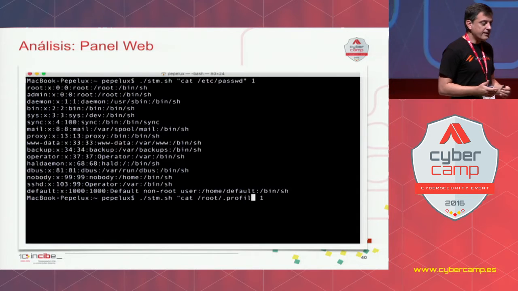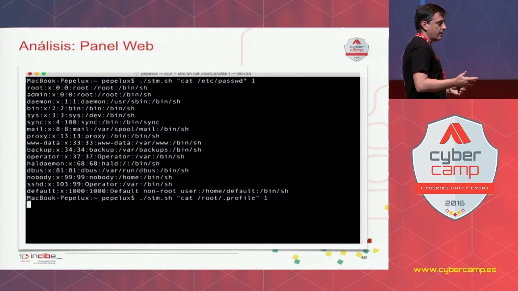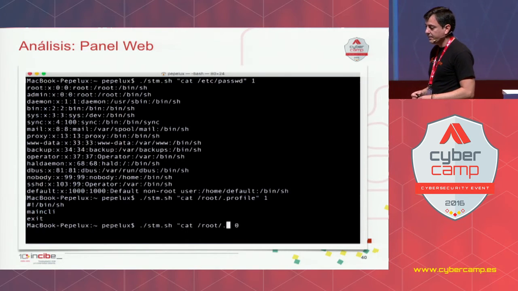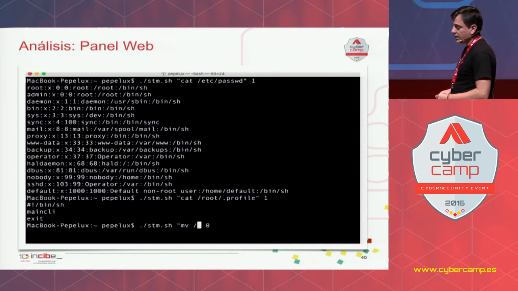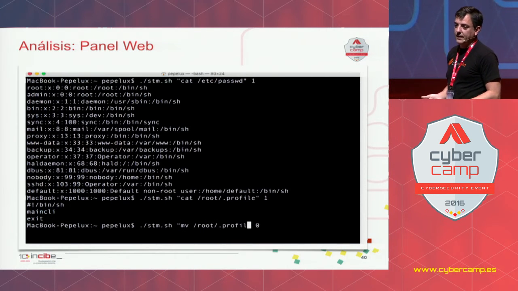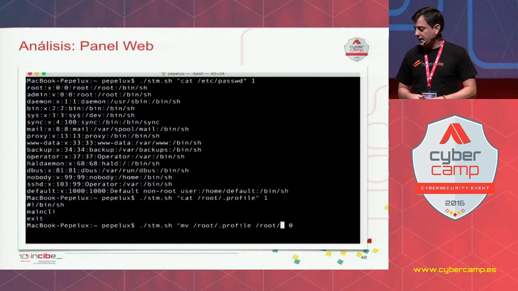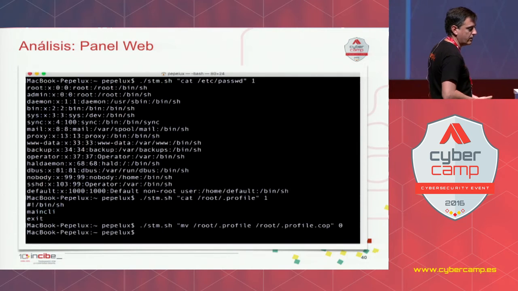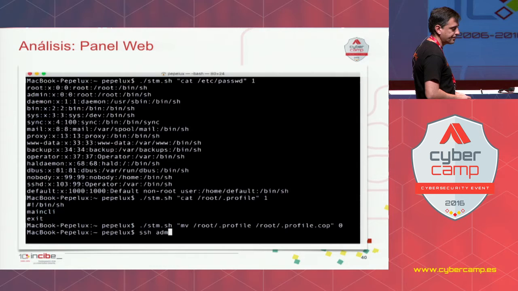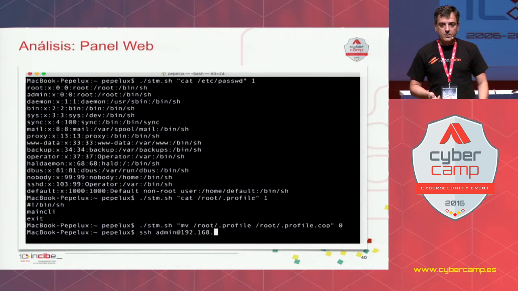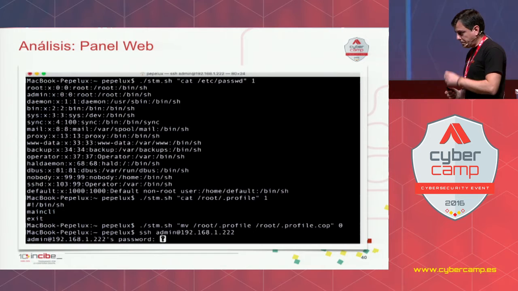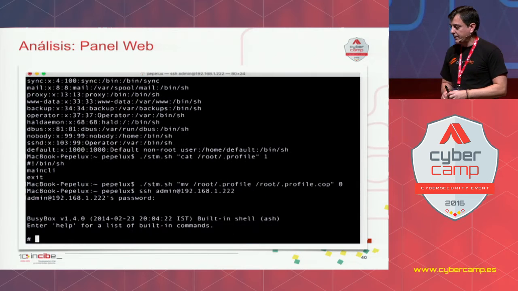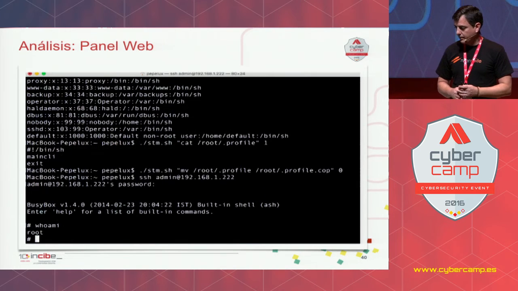When we access through SSH, we get a menu, but who starts that menu? Here we can see that the menu is started here. This is an app mainly, and if we rename the file, by the time we access through SSH, that app will not be executed, and therefore we will have access to the commands interface. That's what we want to get at, to play around with it. We rename it, then we access through SSH, and then we gain access to the whole system.